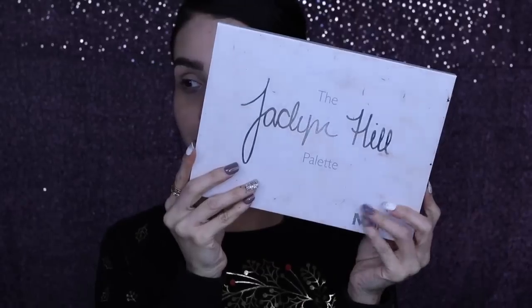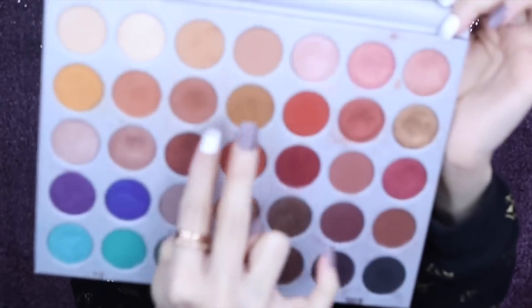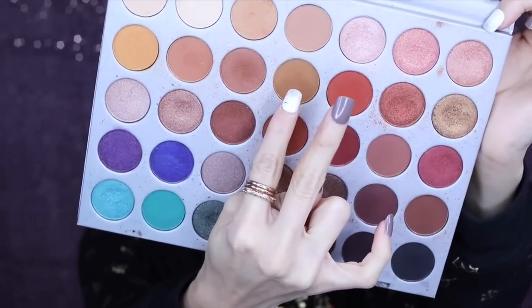So I already prepped my eye. I'm using the Jaclyn Hill and Morphe palette, which is an amazing investment. I love the fact that I bought it. We are going to be mixing colors. We are going to be using these two colors right here. We're going to go back and forth between this orange and this light burnt color. I'm going to grab a blending brush and go back and forth between those two colors, and I'm going to apply those as my crease.